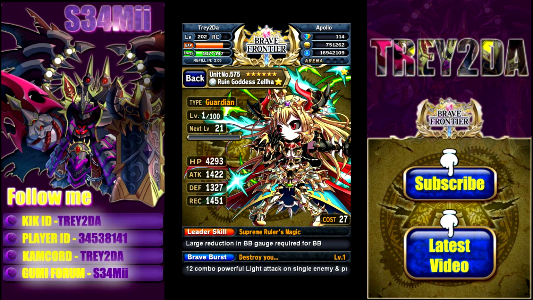Alright guys, so 6-star Zellha, let's break her down. Ruined Goddess Zellha is a 6-star light element unit, cost of 27, Guardian type, decreased attack, increased defense. Approximate max stats for Guardian type Zellha are 6040 HP, 1653 attack, 1901 defense, and 1896 recovery. Of course the best type you want is animal type, but I had a big enough time pulling this one out of the rare summon gate, guys. So I will be happy with my Guardian type.